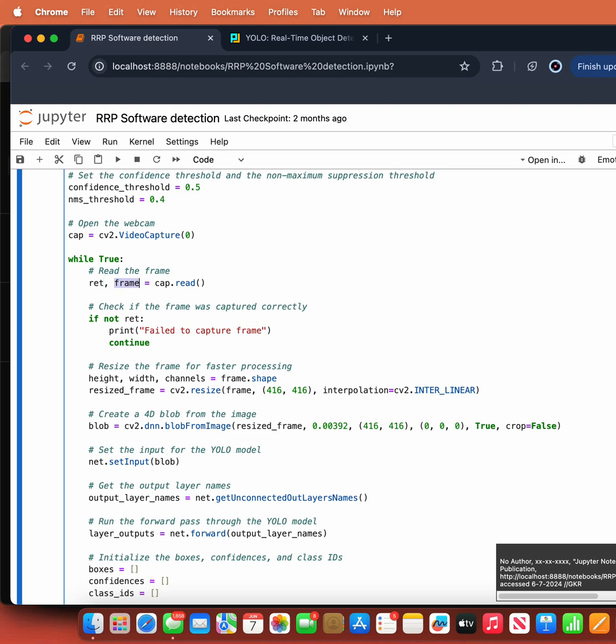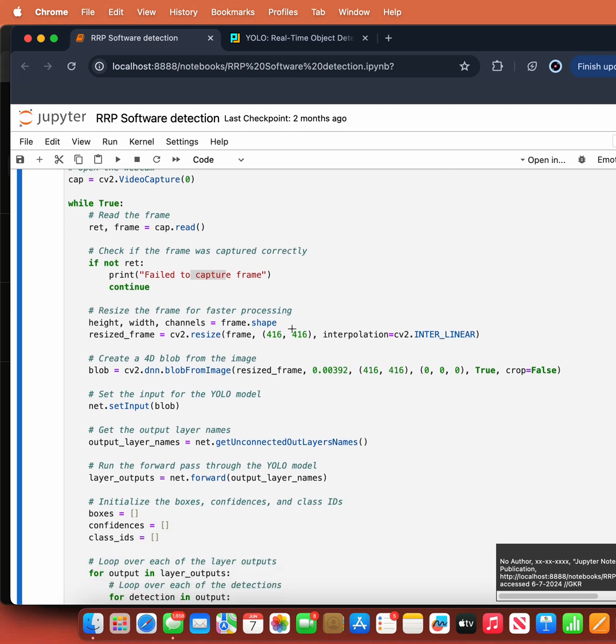Then, if not ret, it checks if the frame was successfully captured using the ret value returned. If ret is false, meaning that we could not capture the frame, that the webcam wasn't able to capture any data, then it says failed to capture, and then it retries opening the webcam.